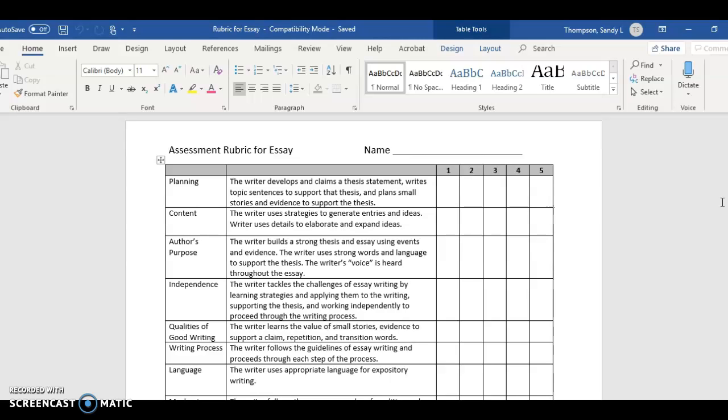Independence. Oh my goodness, yes, independence. The writers of this classroom have been really tackling the challenge of essay writing by learning the strategies through video and then applying them to your writing. So you would watch a lesson, then you would apply it. Then you'd watch a lesson and apply it. That's the independent part of the writing. And in the virtual world we're in right now, this is exactly what you need to do. I wasn't there to be able to sit with you at the reading table and work with groups of you. You did this independently.